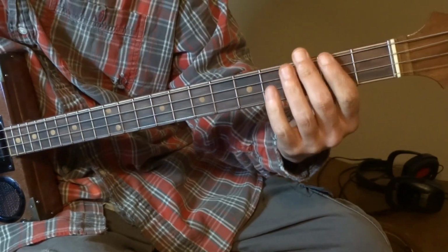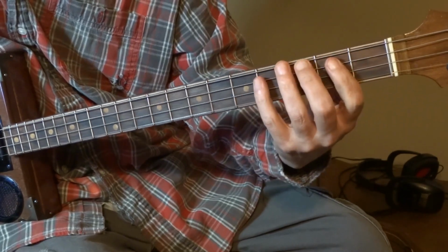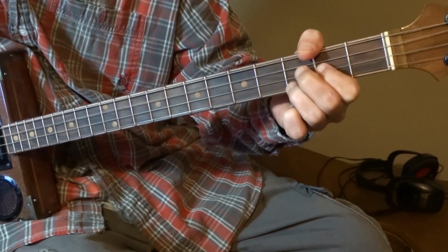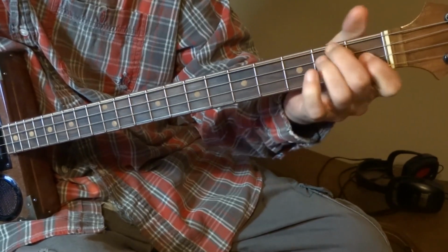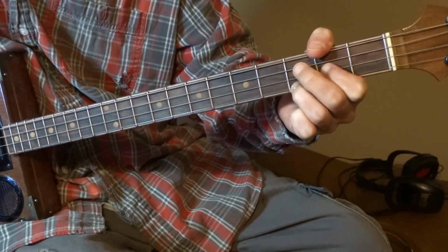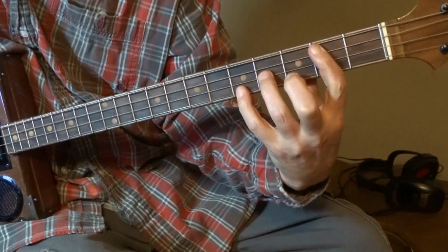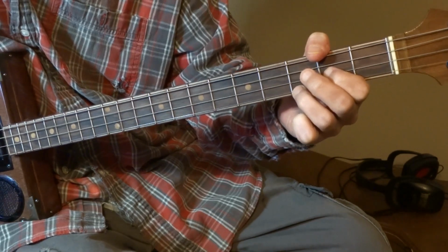Okay, slowly I'm going to play through that, the chorus, and then the little part before you go back into the verse. So 1, 2, 3, 4. Now they're doing their harmonizing vocals. And right back into the verse.